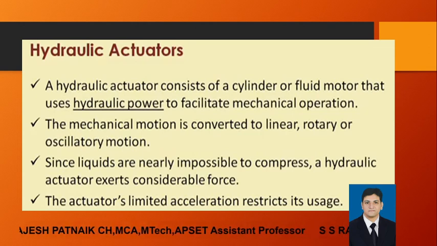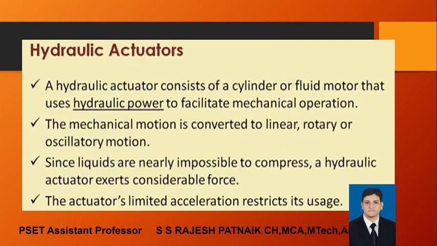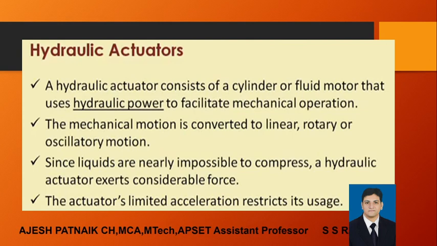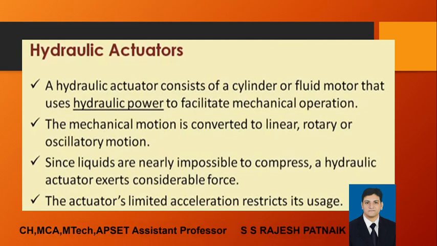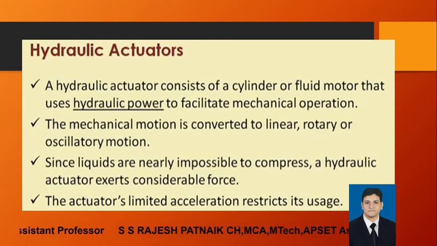Any type we are going to understand. I have already given two examples: one is linear, and another I will give you is rotatory motion. So the motion may be anything. That may be a rotatory motion, or an oscillatory motion. Oscillatory motion means it will be just going up and down. There will be different types of motions. Mechanical motion is going to be converted into that type of motion.